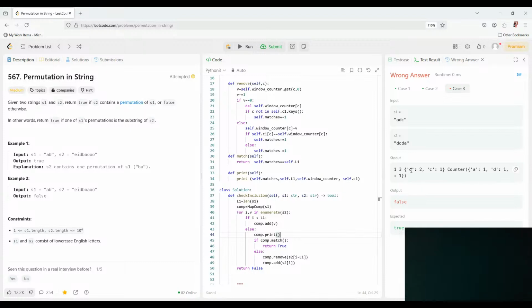So we have DC11. We have 2D because we added D. DCD.